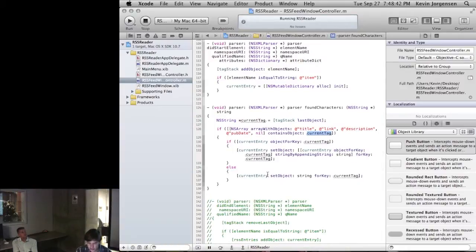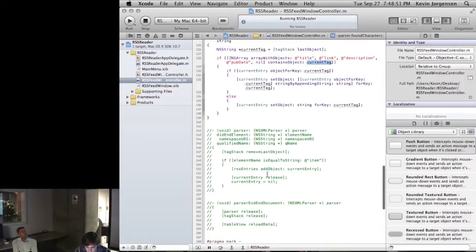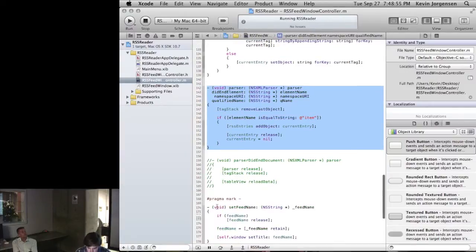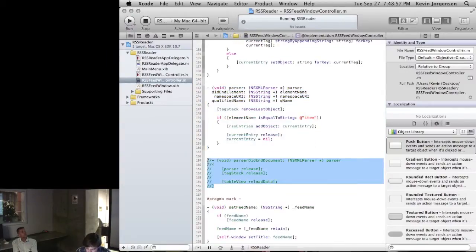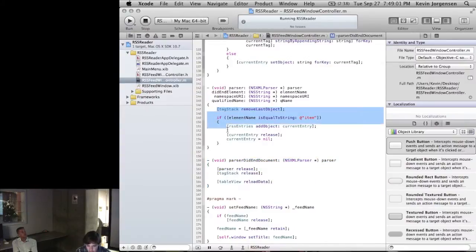If it's not one of those, then I think that means I just found some characters, so that needs to be the only object in that current entry. Most of this, if you don't know XML, is a little complicated, but it's not that bad. Okay, so then this gets called every time we end an element, so I pop one off the stack, and then I add that entry to my list of entries.